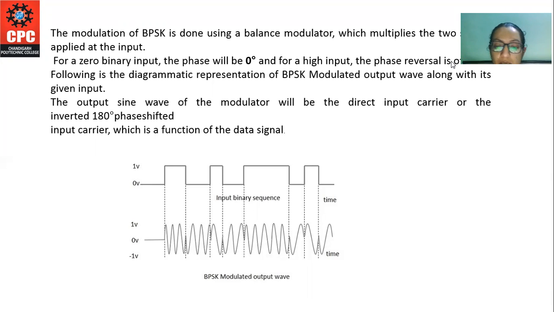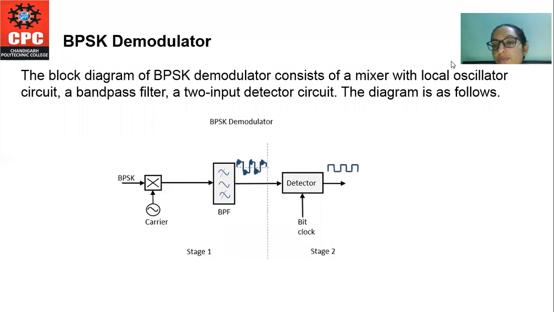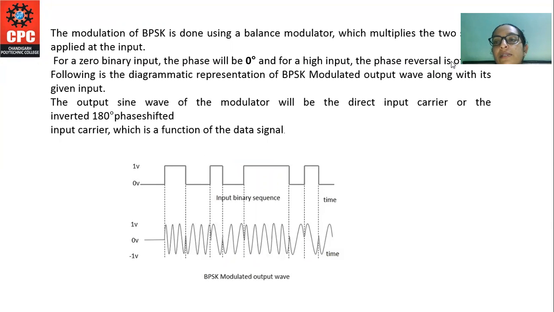The BPSK waveform: we can discuss the power spectral density. The power spectral density of a BPSK signal will be in the shape of the power spectral density of ASK, that is, the BPSK and ASK signals are similar. The only difference is that the former does not have an impulse at the carrier frequency.